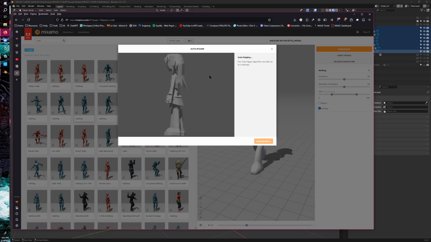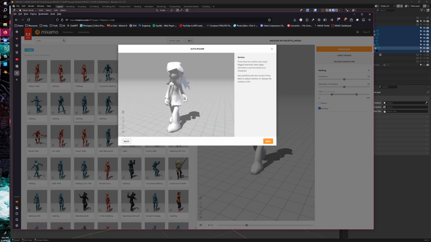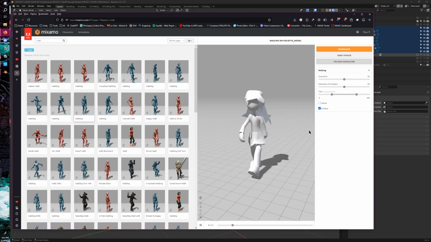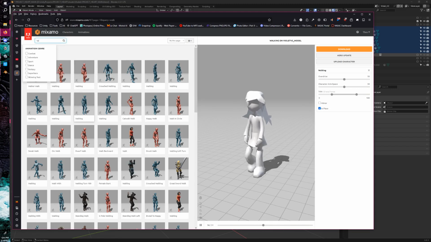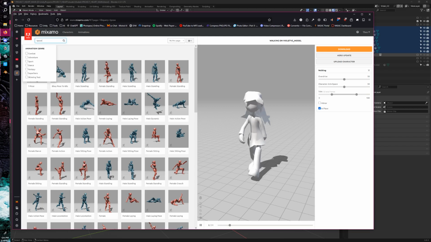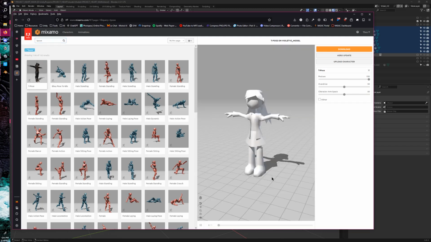And eventually it will finish and allow you to play around with the animations of the characters. Now, you don't necessarily need to have an animation on these characters. You can totally just put it in T-pose. The reason why we're using Mixamo for this, specifically only for humanoid characters, is that the actual rigging for monsters and stuff, we're going to have to do by hand. But for humanoid characters, Mixamo just does a really good job of rigging it up front.